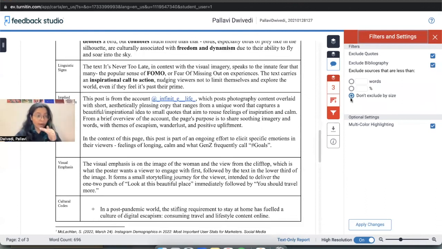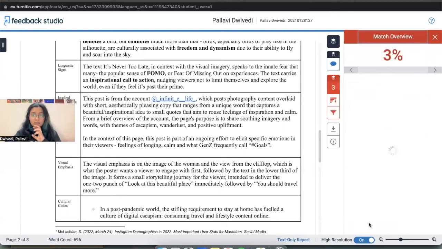So the best way to avoid that is to check exclude sources that are less than, click on words, and ideally I would not recommend going above 10 to 15 words. I'm going to put 15 here, not 115. And it will essentially apply changes. There you go, 0%.